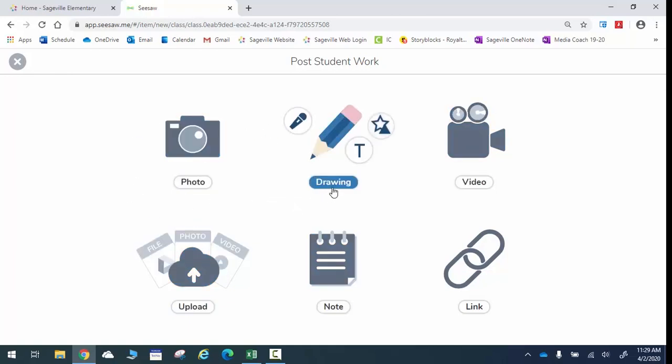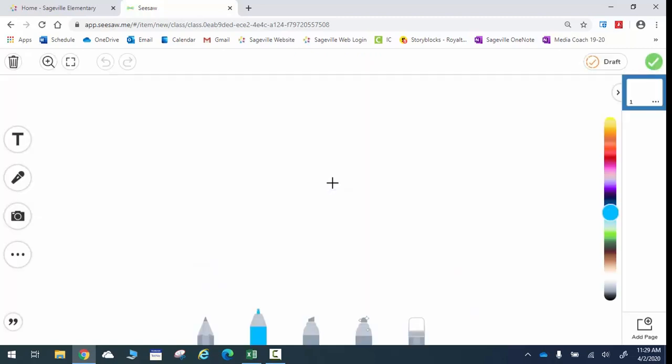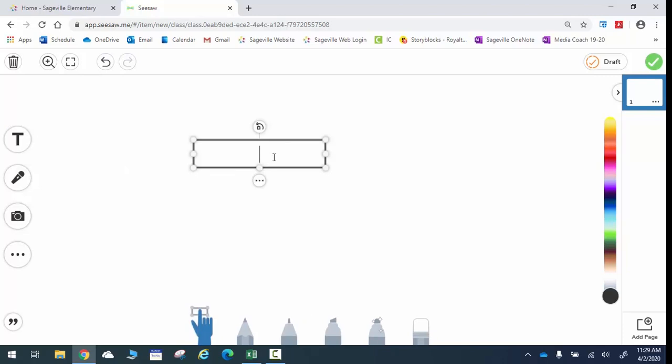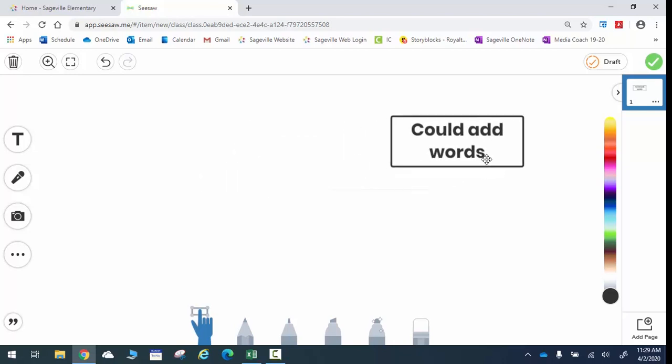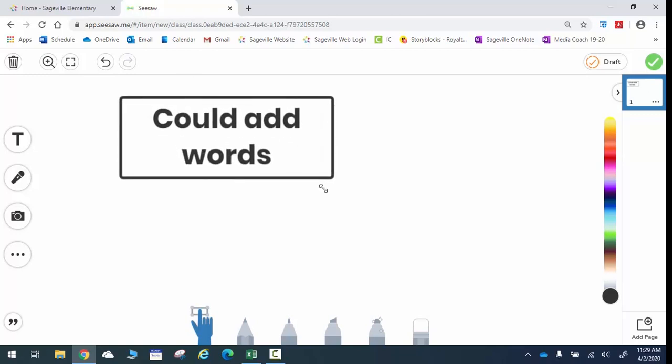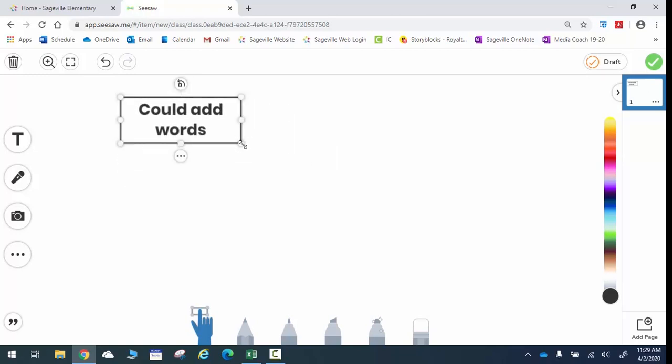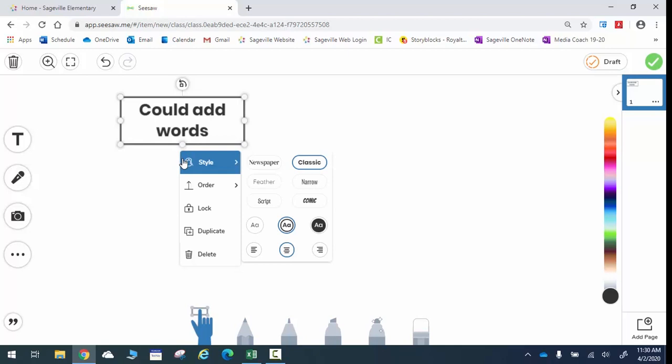So if we wanted to do, let's say, a drawing, if that was what was being asked, we would click on drawing. And let's take a look at some of the tools that are available for your child. So over here, we'll start on the left and we'll work our way down, and then we'll go over to the bottom. So up on the top left, you'll see this T button. That is for a text box. So this is where your child could add words, okay? And those text boxes can be moved anywhere on the screen. They can be increased in size or decreased just by clicking on the corner down there. And then if you ever see the three dots, that means there's usually more options available. So if I click that, you can see there's lots of choices here for changing the font.